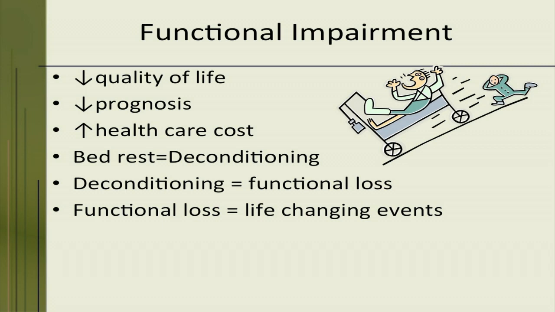Let's talk about functional impairment and why patients becoming functionally impaired in hospitalizations is such a detriment to their successful aging. We know that once hospitalized, many older adult patients are at high risk for loss of independence and, because of that, institutionalization. Hospitalized medical patients age 70 or older experience approximately a 15% decline during hospitalization in their ability to perform basic activities of daily living.